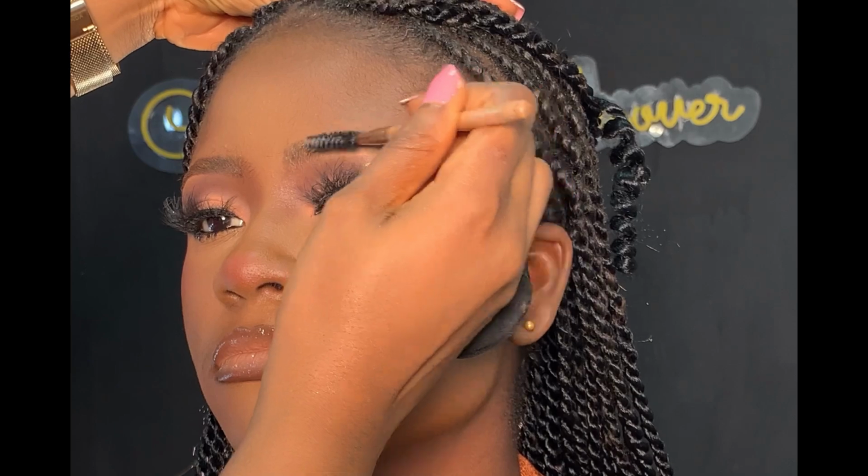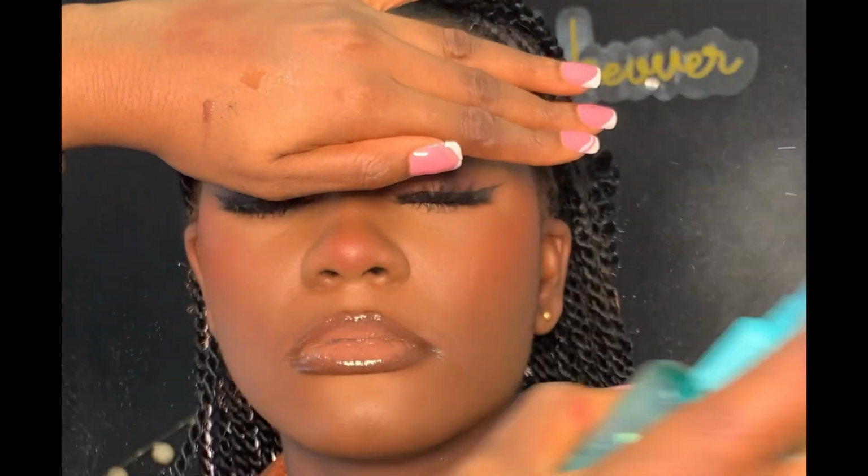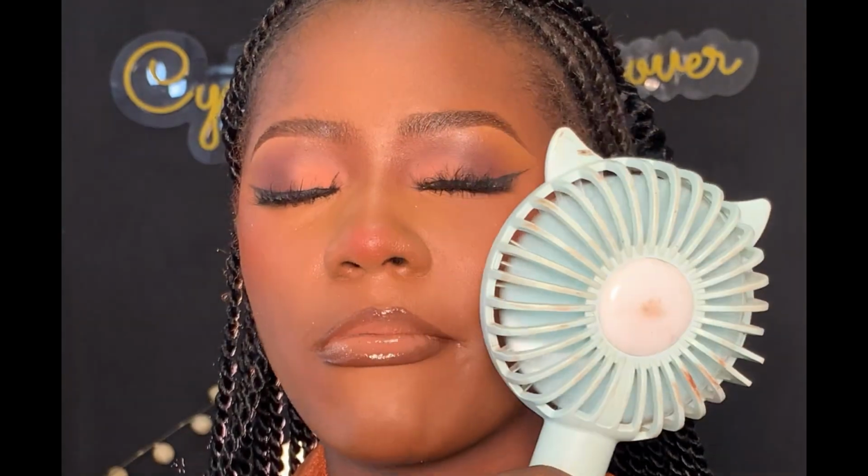So I went back using my spoolie brush to brush her brows again. So after that, I'm going to be setting the face again with my Kiss Beauty Fix Spray. After setting, I'm going to let it dry. So I'm using my fan to dry it.